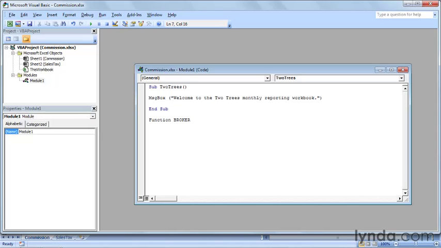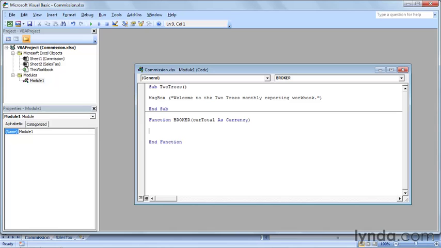After I type BROKER, I type a left parenthesis. Now I have to tell Excel what to call the data it will use and what type of data to expect. I'll call the input data curTotal, which means total and of the currency type. And this is just a naming convention. I haven't actually said it's a currency value yet. I do that now by typing As Currency. The currency data type is designed to hold monetary values, so I like to use it for sales totals and such. When I close the parenthesis and press enter, Excel creates the function code block.